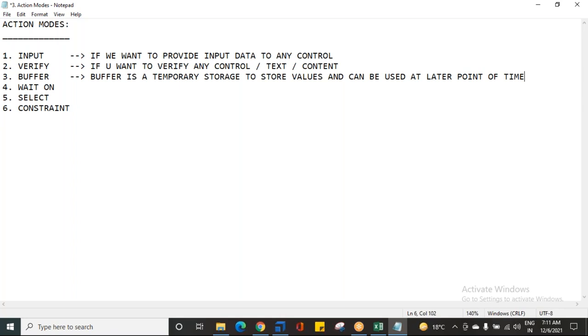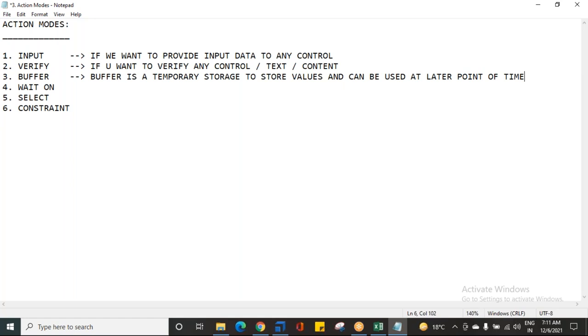When you are storing something, ultimately, why do you store any value? Only if there is some reusability of that particular point. If you want to reuse it at a later point of time, then you will be storing it. So it's a direct proportionality. Whenever you want to use something, you will be storing it.